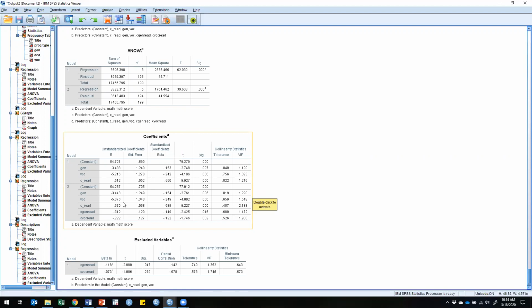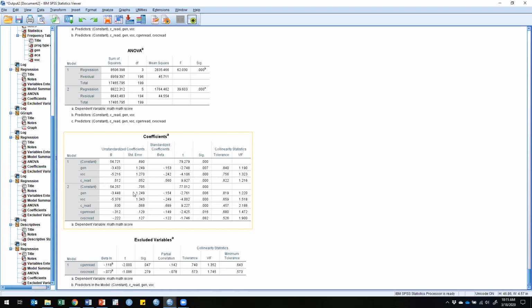Notice that the simple slope for reading didn't change. Because this is still the effect of reading. So a 1 unit change in reading score still corresponds to a 0.36 unit increase in math scores for someone who is in the academic track. So the simple slope here doesn't change what we had found. But our constant value, the interpretation of it does change.